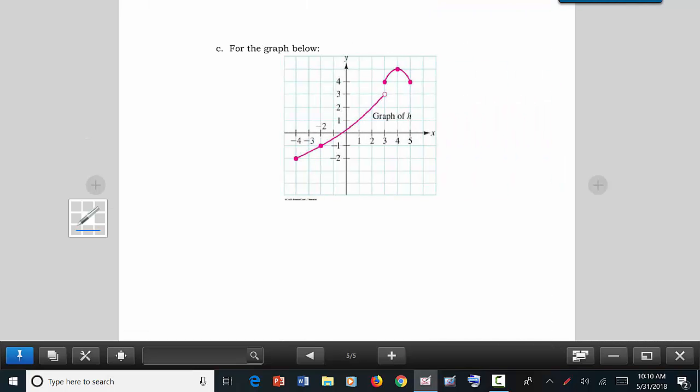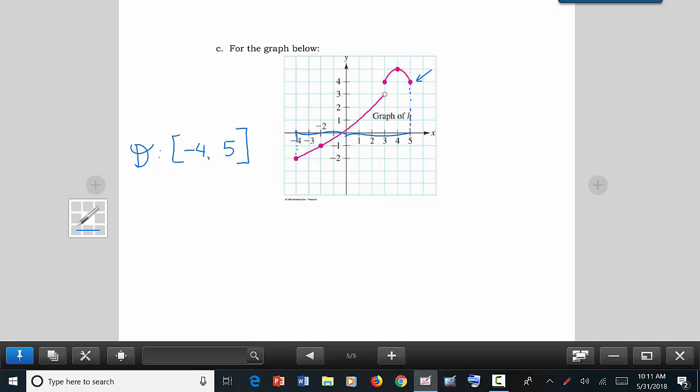Now for this graph, let's see how far it is extending along the x-axis, from this point here and from this point all the way here. So the domain, it is starting at -4. It is included. That's why close bracket. And it is going all the way to 5. 5 is also included because there is a solid dot.